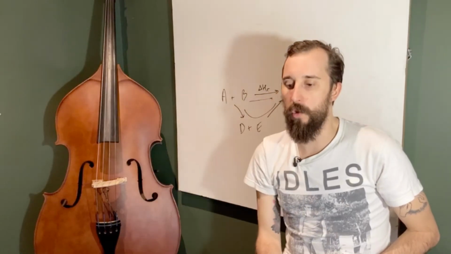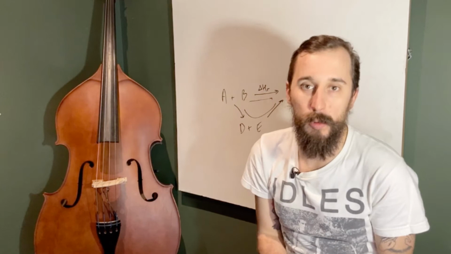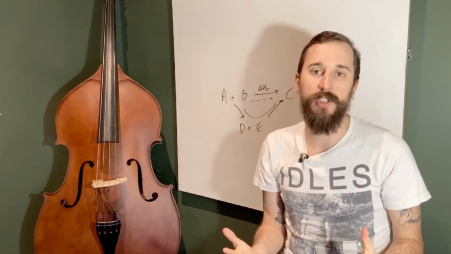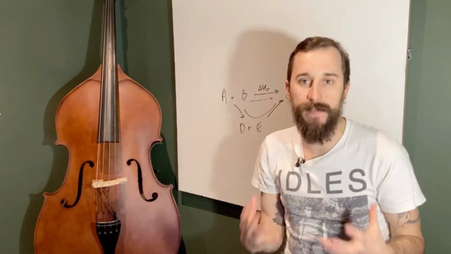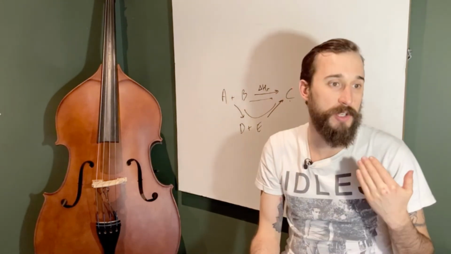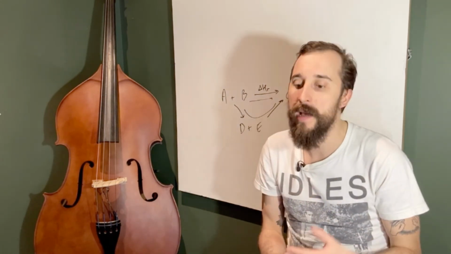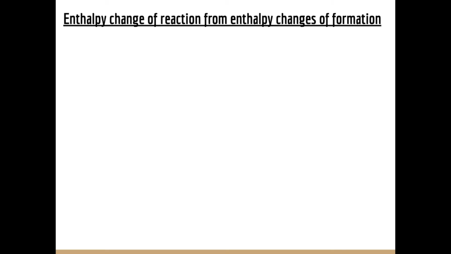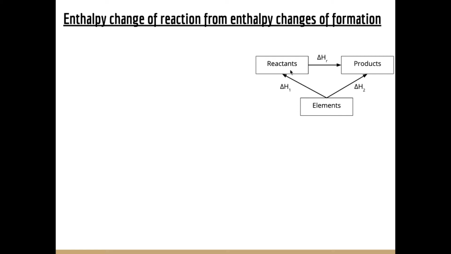So let's now look at some specific enthalpy cycles that are based on enthalpy changes of certain reactions that we saw in the previous video. We looked at our types of enthalpy change, where we got enthalpy change of the reaction, enthalpy change of combustion, enthalpy change of atomization. Let's look at how we can use some of these in our enthalpy cycles. So we can use the enthalpy change of formation to get the enthalpy change of a reaction, which would look like this. In a chemical reaction, you would have the reactants forming some sort of products. And that's going to have a delta H, an enthalpy change for that reaction.